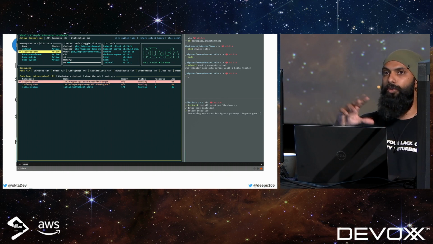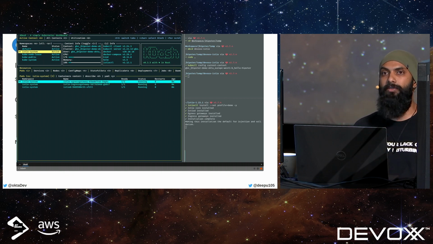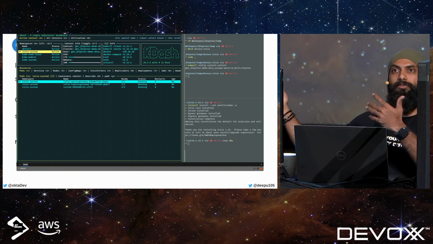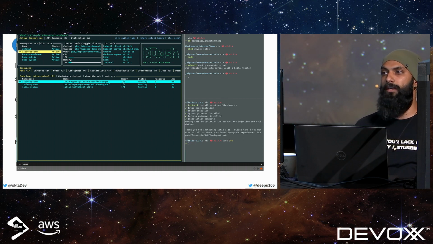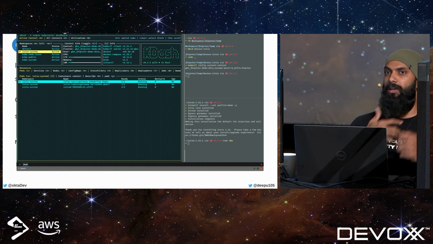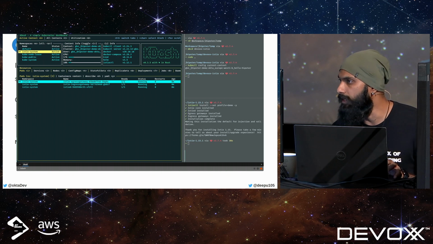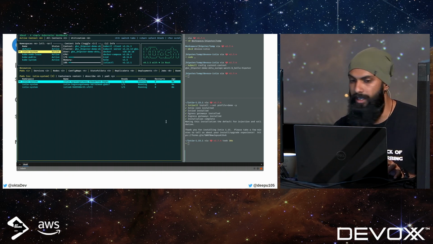Of course, if you play around with the profiles, you can choose not to install the egress gateway. If you're not doing any outbound traffic from your mesh, you can ignore the egress gateway. Of course, you would need an ingress gateway to get traffic into your clusters or into your mesh. So the installation is done and everything is running.